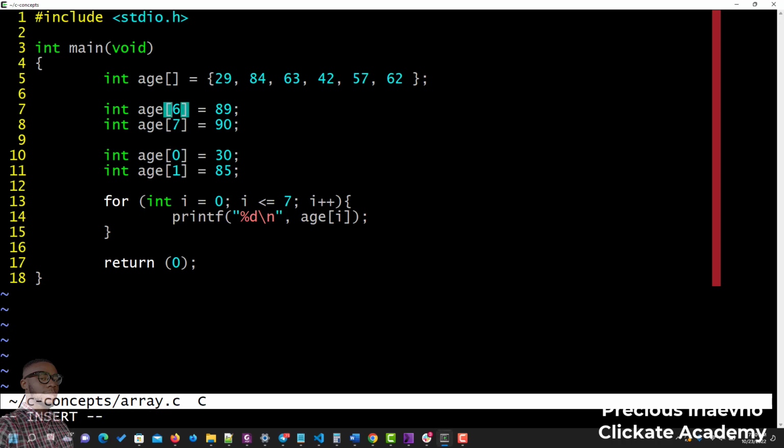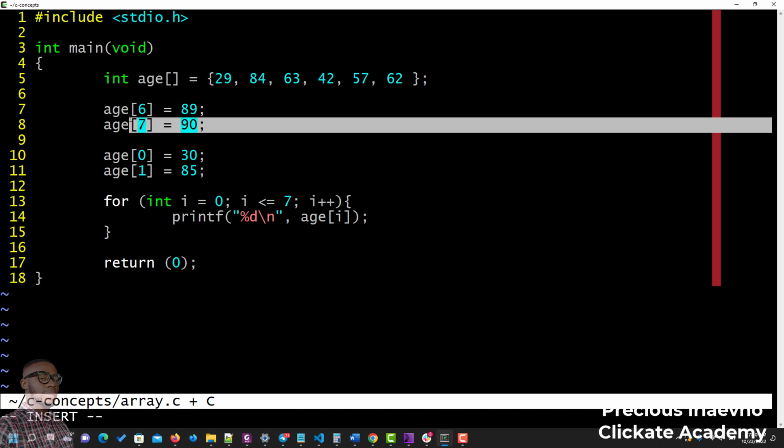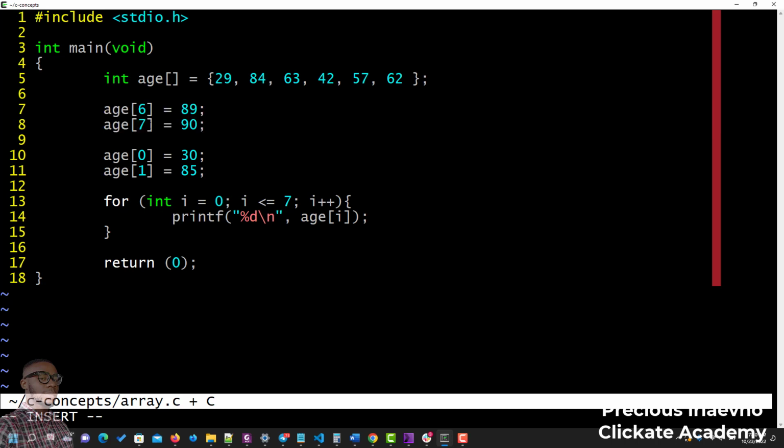We've declared it already with the data type at the top, so all we need to do is just use age. It's just out of habit. Sometimes you tend to forget yourself, and this is the importance of debugging, so that you can always fix your issues. So that is it exactly. So now I'm adding more values to the array at index 6 and 7, and I'm changing the values of the array at index 0 and 1. Then I'm looping through to print out the values of the array. Okay, so let's see what we have now.